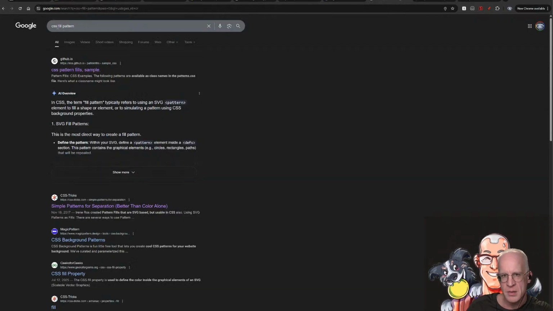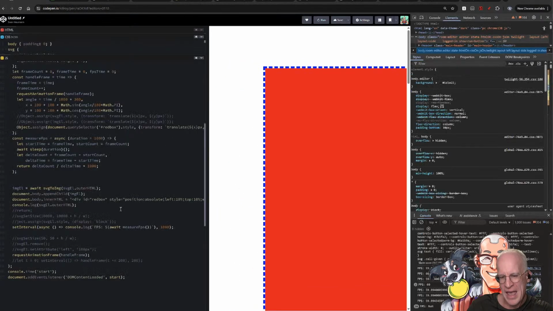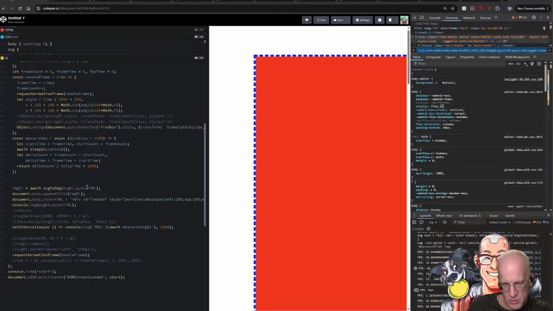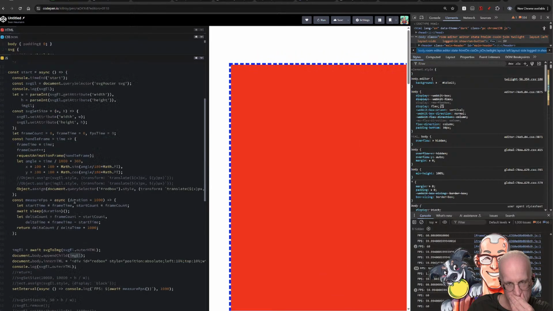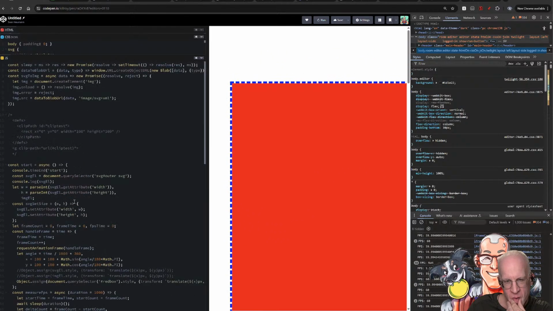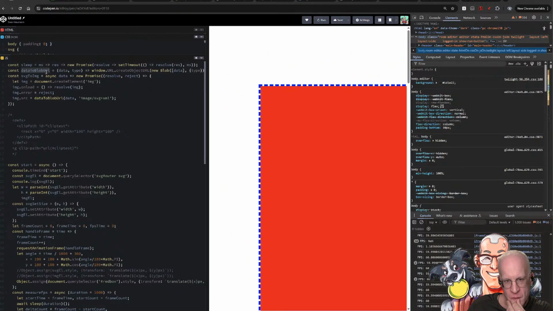CSS SVG as fill pattern. I mean, we have the image as well, so we could try to just simply use that as a background image, right? We have data to blob URL.